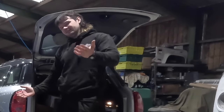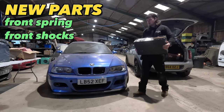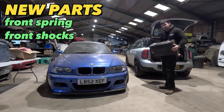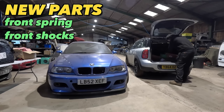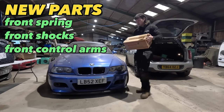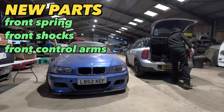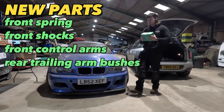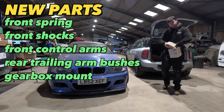We've got some new shock absorbers - not Sachs, not Bilstein, not OEM, they're cheap shocks, but they're new so hopefully they do more dampening. We've also got new control arms, the ones I'd worn to death with a slightly loose ball joint. Same brand as the front arms, not the best but should be okay. We've got new rear bushes - these are actually Lemforder, so we have got some good quality items there.